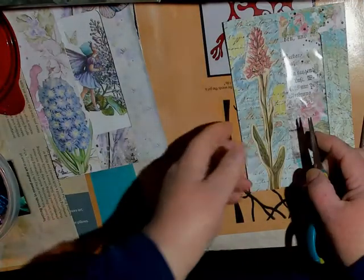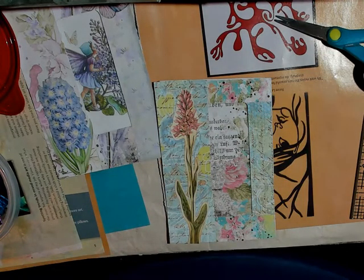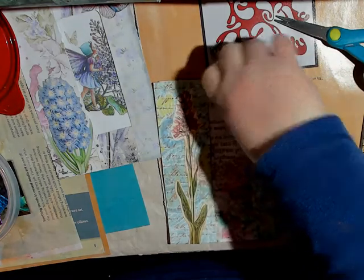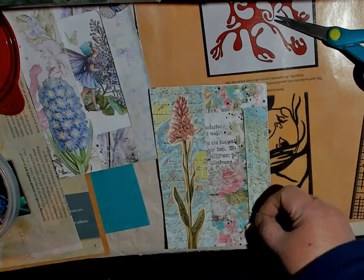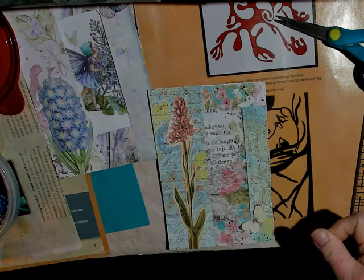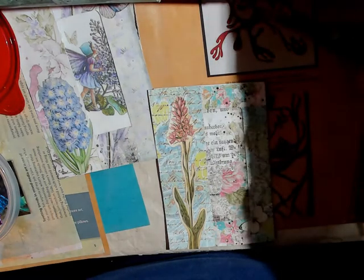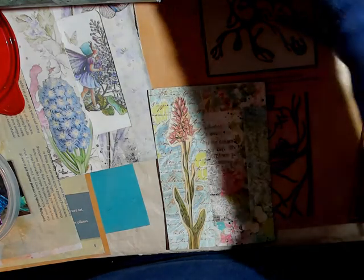And this one, it could use a little something, something, couldn't it? Let's see what I have up here on my desk. See if I have anything I can add to it. I have a little teensy butterfly. Oh, my stomach, it is making lots of racket. Maybe we put that down there. What else do I have? I have a blue butterfly. I don't think that'll work, though. We don't want blue, do we?